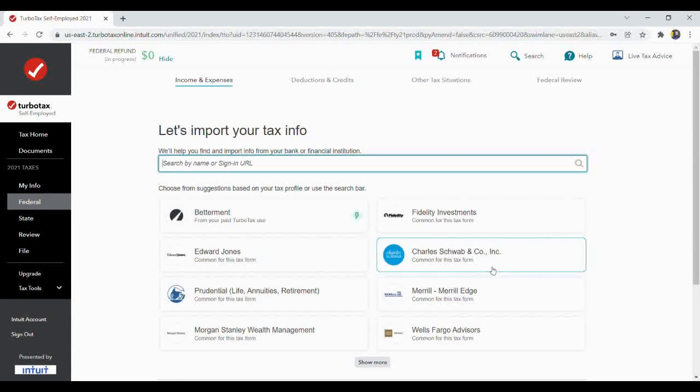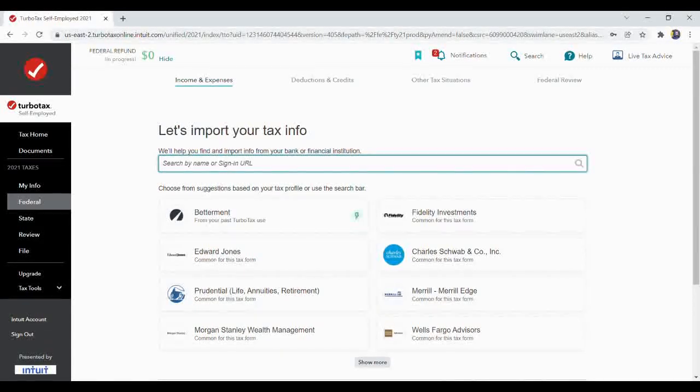So this is like the fun part. You can actually do it two ways. You can import it, or you put in whatever, like say for instance you got your 1099-R from Bank of America or this company called Betterment, Fidelity, Merrill Bank, Morgan Stanley, whatever.